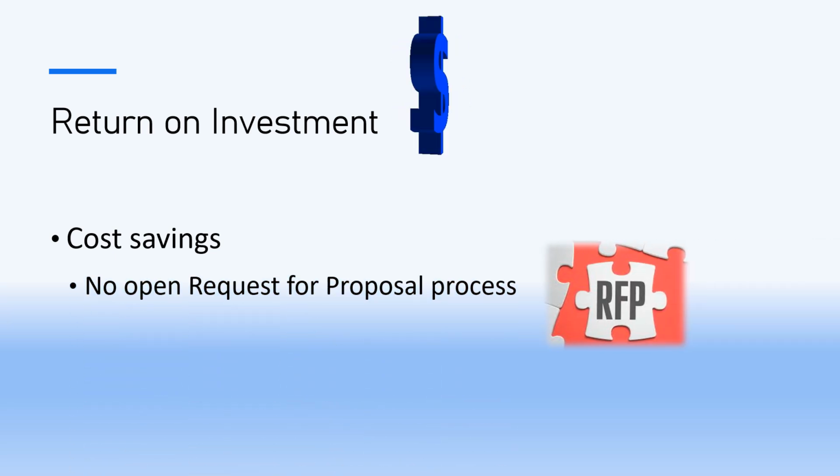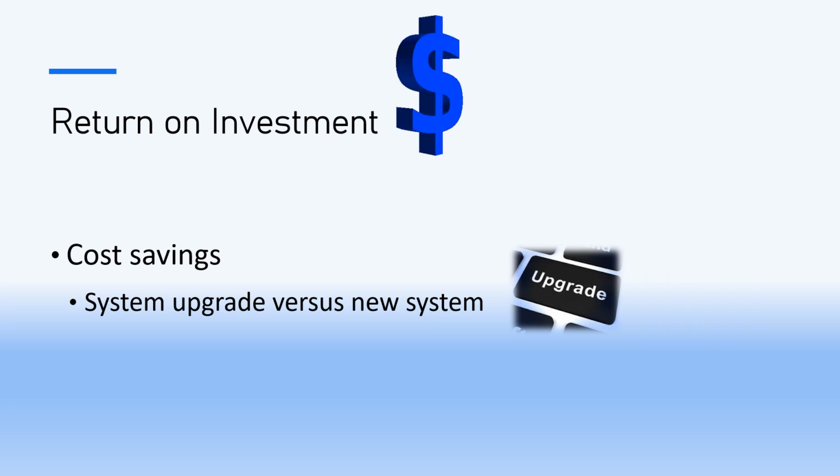I would like to take a moment to discuss your return on investment should you choose to implement Blackboard Ultra. Choosing Blackboard Ultra provides some important cost savings. Firstly, acquiring Ultra will not require an open request for proposal process, as the institution has an existing agreement with the vendor, and systems are already mapped to the LMS from PeopleSoft. Secondly, the move to Blackboard Ultra is positioned as a system upgrade, which affects the user experience, but will not require any system integration from PeopleSoft or back-end development work, which will save a significant amount of implementation time and effort.